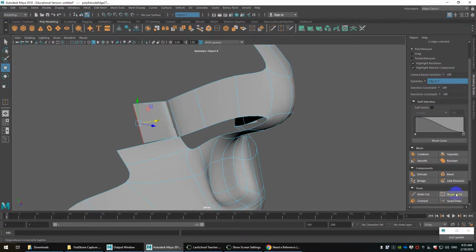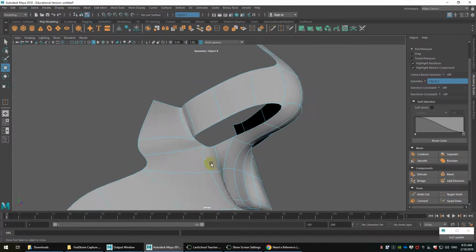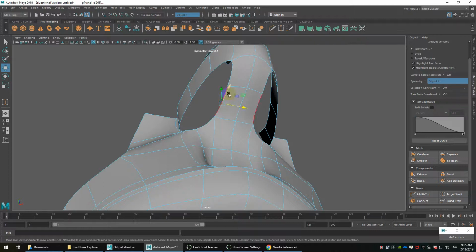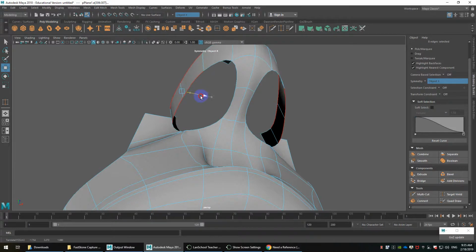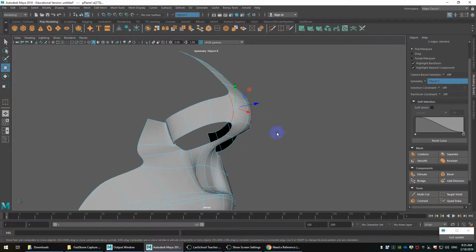And target weld, there. So like I said, this is the old school method of building a face. You have to shape your nostril, shape your nose area. So I'm just going to grab these to pull out a bit, and pull this one down and in. I'm not worried about the nostril section itself yet. I'm more worried about the nose shape than anything.